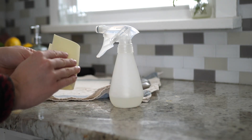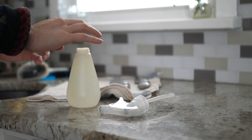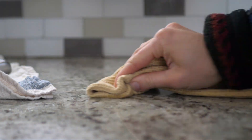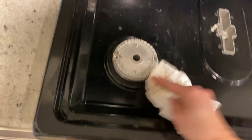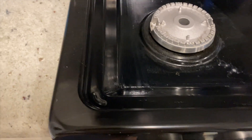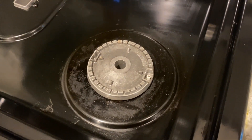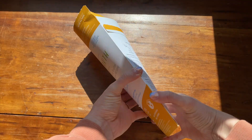On to the disinfecting multi-surface cleaner strips. These are very similar to the laundry strips. You just put hot water into a spray bottle, then slip one in and wait for it to dissolve — and there is your cleaning spray. It's honestly kind of fun and very satisfying watching it dissolve and become a cleaning spray. I've been using these for a few months in my kitchen on a weekly basis and they do a really good job. I also love that they're disinfecting. As a tougher test, I cleaned my very dirty stove top and it got the job done really well on almost the whole thing, but it couldn't get the really baked-on grime off — which I didn't expect any general cleaner to do. The compostable, minimal paper packaging makes me so happy. I would give these strips a 9 out of 10.